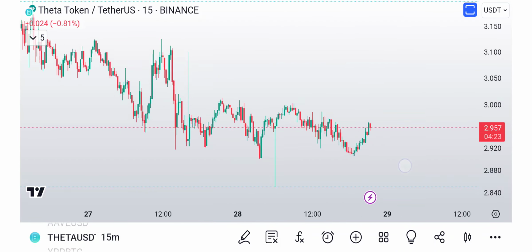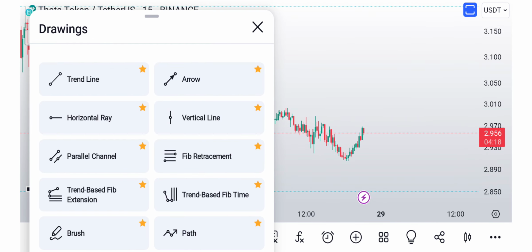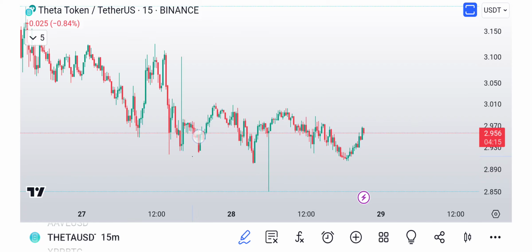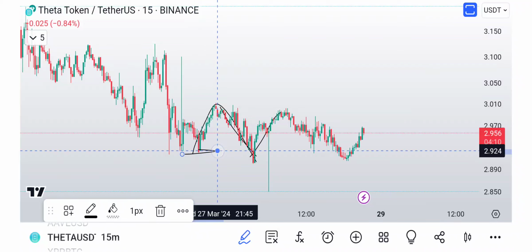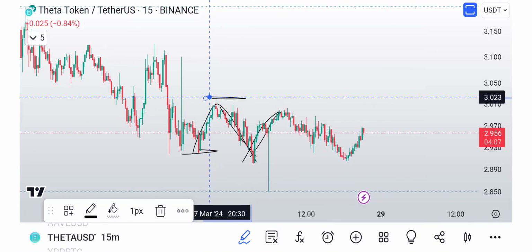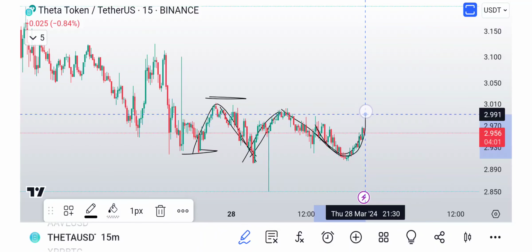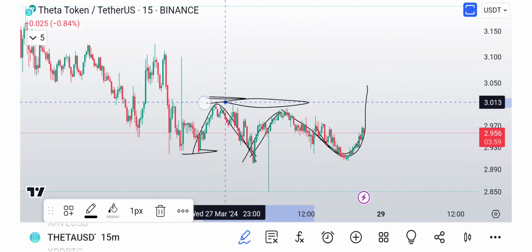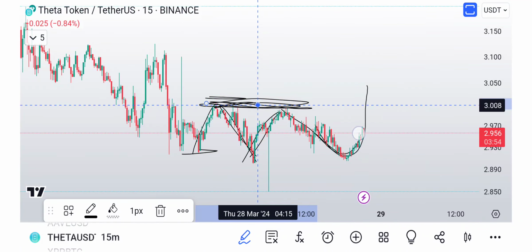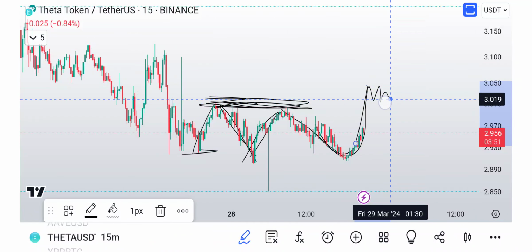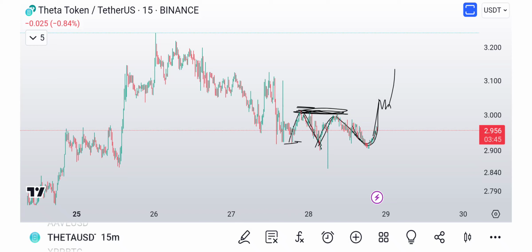If you look closely, it looks like potentially on the 15-minute chart, you don't really want to do Wyckoff on the smaller time frames, but you can kind of see this move here, right? We came down, we took out the low, we came back up, we didn't take out the high, then we come back down, and we start to curl out. So if the price does this, I would look for it to break above this resistance here at about $3, play around a little bit, and then continue on. That would be a nice Wyckoff structure that I would look for.